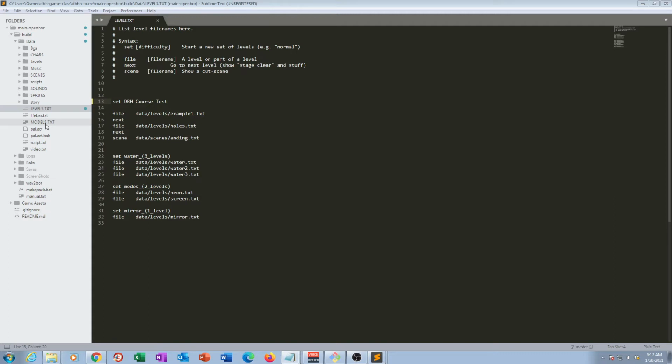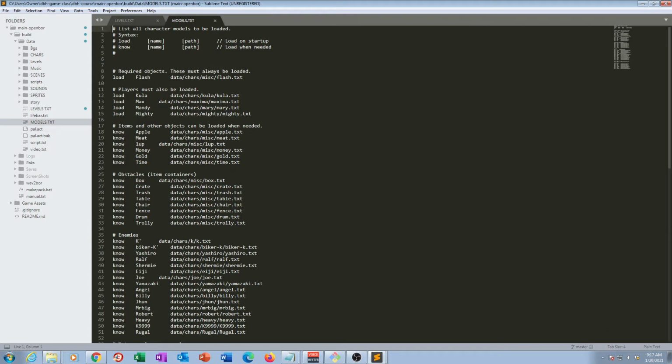To learn how to navigate to these files and all about Sublime Text, I suggest that you rewatch the beginning of the game mode lesson. Assuming that we remember how to find and navigate the folders, to find files to then open and edit, let's navigate to build data models.txt and double click to find a new tab of that file.